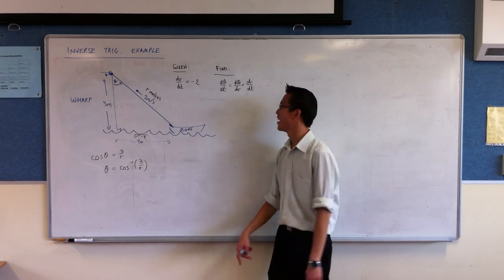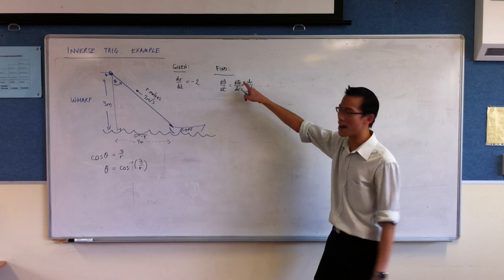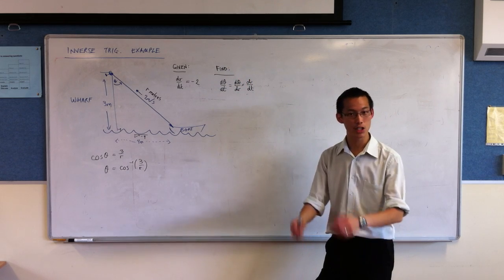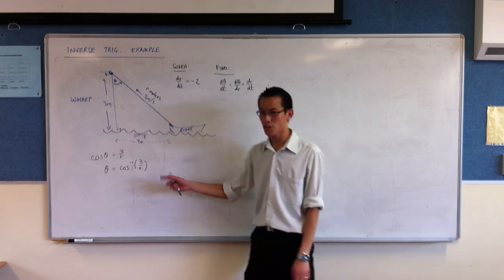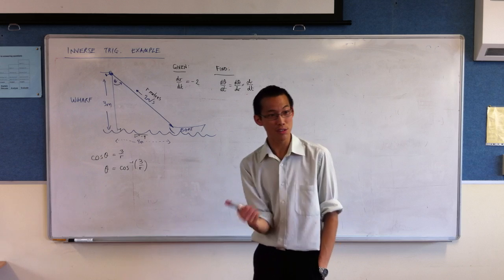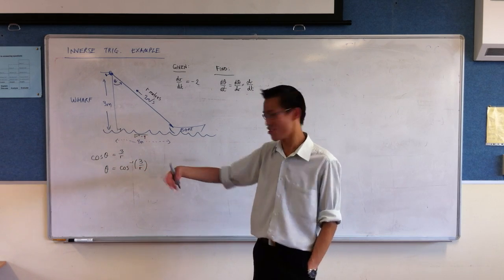Here's where I'm at. The reason I brought out inverse trig is because I've got theta as the subject, and I want to work out d theta on dr directly. Now, by the way, even though you're like, oh, gross, derivatives of inverse trig, number one, you still need to know your derivatives of all the inverse trig functions when you do that topic, right? So you can't avoid it.